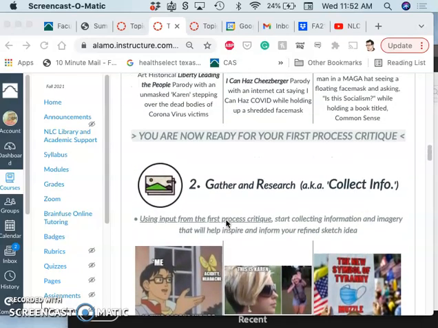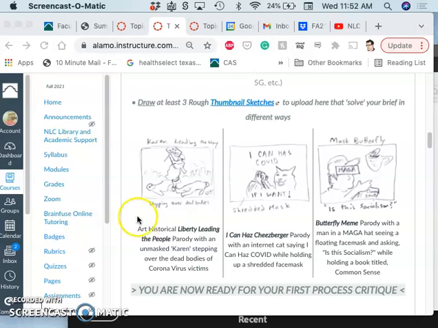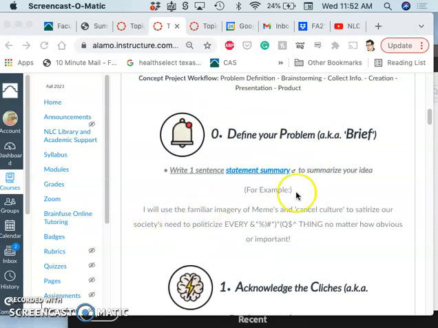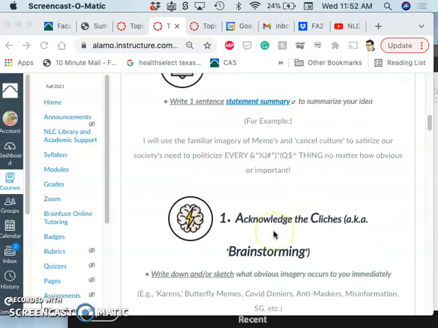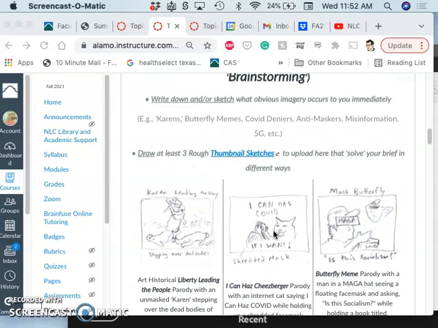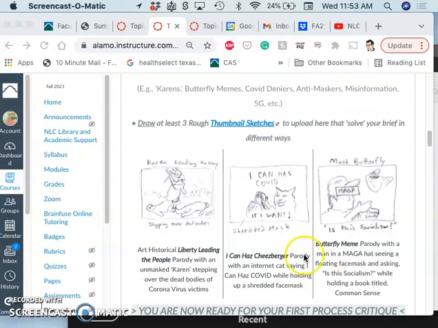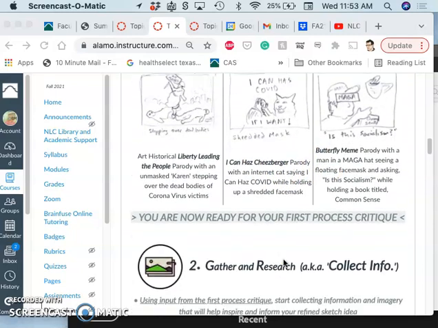All right, so where we left off was how to get ready for Monday's class, next class, using your holiday weekend, fueled by yams and turkey, to come up with your idea by writing a direct one-sentence statement of what your idea is, and then brainstorming at least three different thumbnails about how you can express that idea.